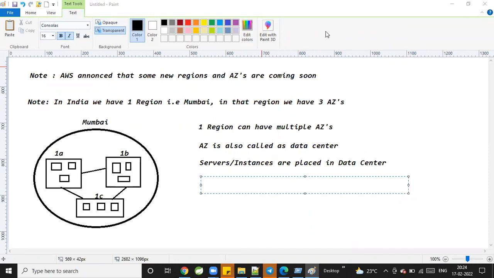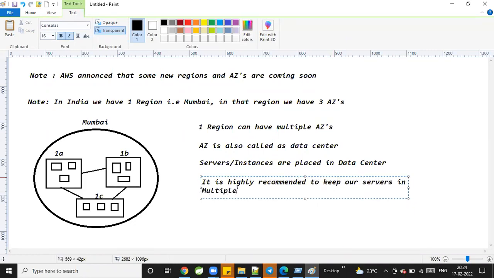It is highly recommended to keep our servers in multiple availability zones.